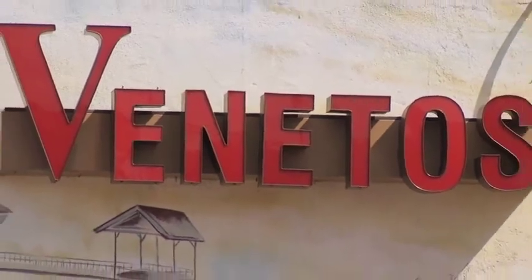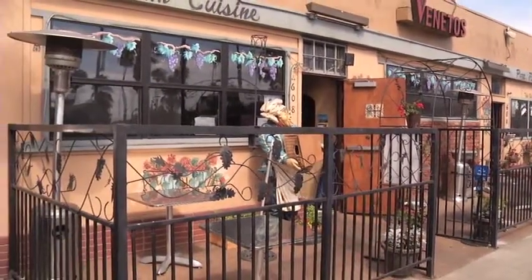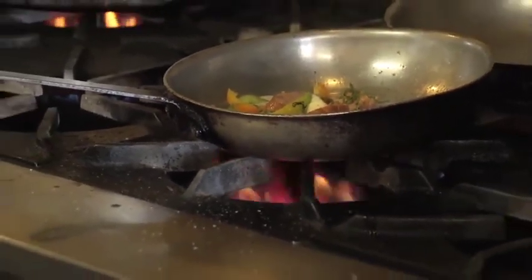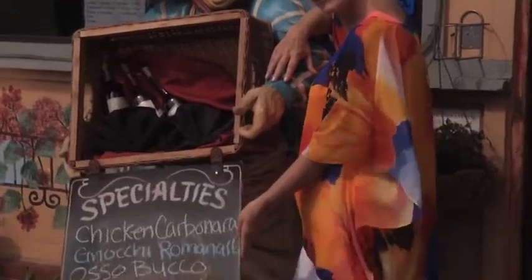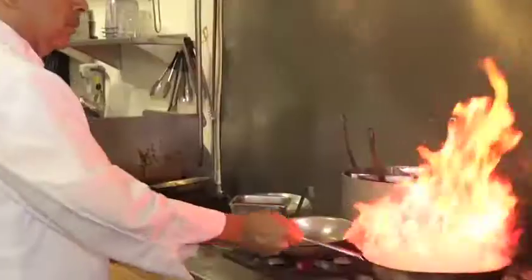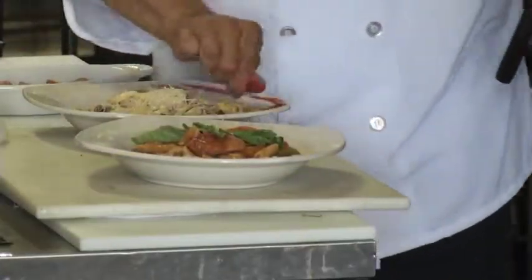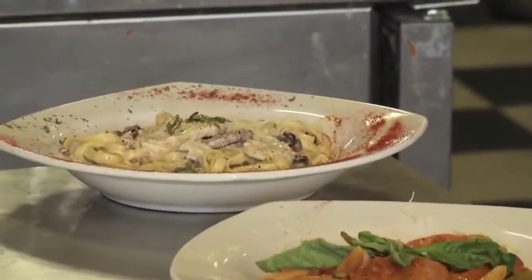Another fab restaurant — Veneto's — with very authentic Italian dishes and a little live opera thrown in. We picked up the name because we have a different mixture of foods from Italy. We've got southern dishes like sausage rustica — sausage with bell pepper sautéed with pasta. Then we have other dishes like ossobuco, which is a veal shank — you have to cook it for like 12 hours. The meat comes right off the bone and melts in your mouth and you can't find it in too many places. We have veal parmesan and regular pastas. You don't find too many simple dishes like carbonara — they make it with eggs, olive oil, and pasta, and it's pretty good.